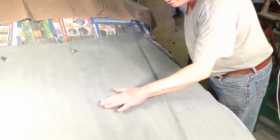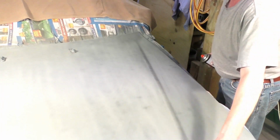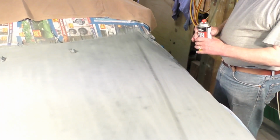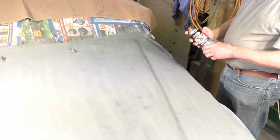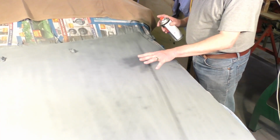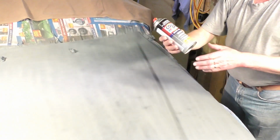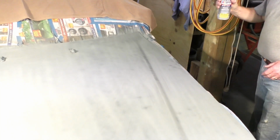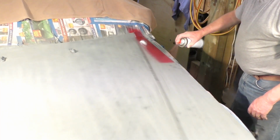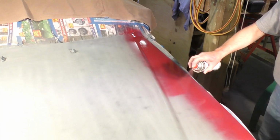So I spent about an hour flattening this, and now it feels like silk to touch, and it's perfectly dry and cleaned off. So now we start the paint process. I'm going to be putting about 5 coats of colour on this, and that's the type of paint. Make sure your can's shaken really well. Don't try and get too much paint on all at once.